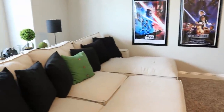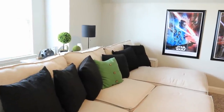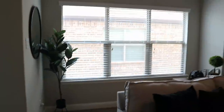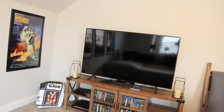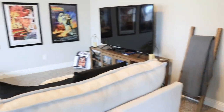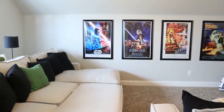You can just kind of see that there's a green, black, cream farmhouse thing going. I still have yet to figure that space out. And then in the corner, we've got the circle mirror and this plant, which I think looks very modern farmhouse. I still need to do curtains for this room. I'm actually not doing curtains in the house, but I am for this room because it's the media room and because you can see the window glare through the TV. So I desperately need it in this room. And then I still need to figure out this blanket ladder over here. But overall, this is the sneak peek of what I've been attempting to put together.